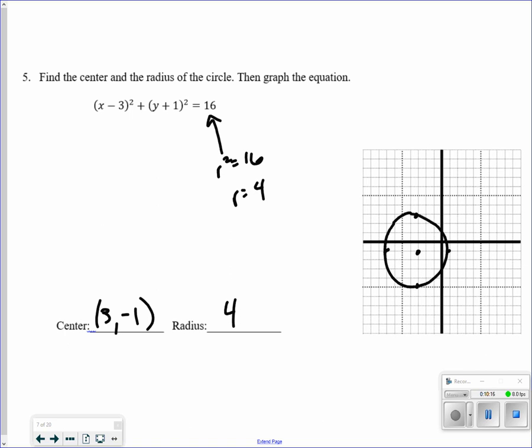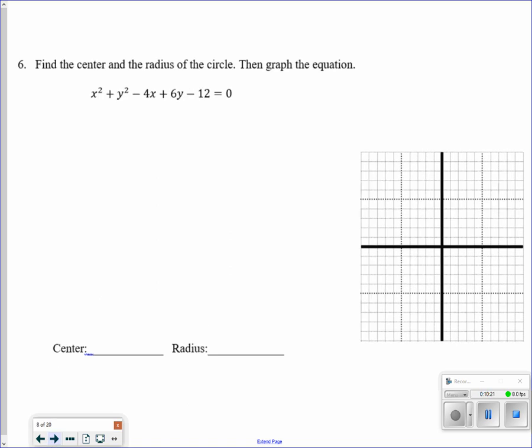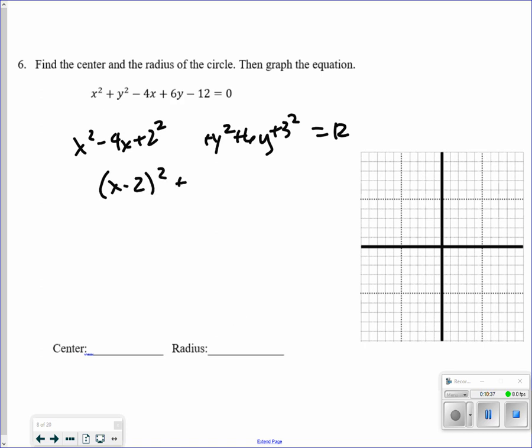So it's not always going to be in the correct form for you, so you might have to complete the square. What you do is take the x squared and the x term and put them together and complete the square. So x squared minus 4x, y squared plus 6y equaling 12. So I get 2 squared, 3 squared. What I add to one side, sorry, I should have added to the other. So I should have added 2 squared over here and 3 squared over there for a grand total of 25. So now the center is at (2, -3) and the radius is 5.